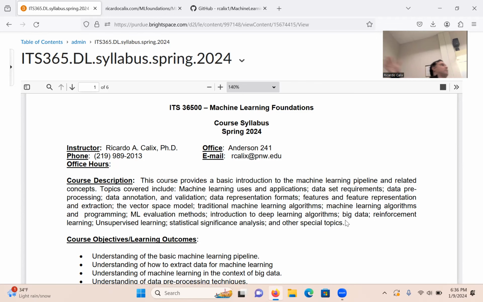Okay, so we won't cover the advanced deep learning algorithms. We have grad level classes for that if you're interested, but you will definitely be able to create a model that is based on deep learning. So it'll be a deep neural network. It just won't be a transformer or something more advanced. Okay, those are really advanced.